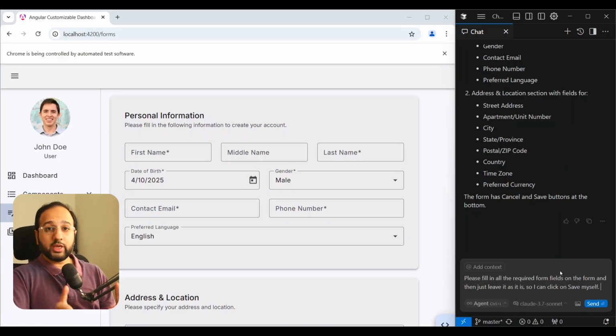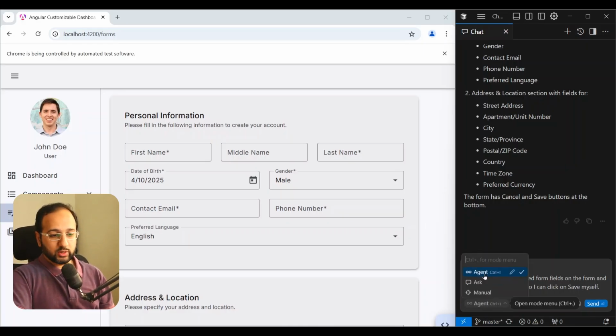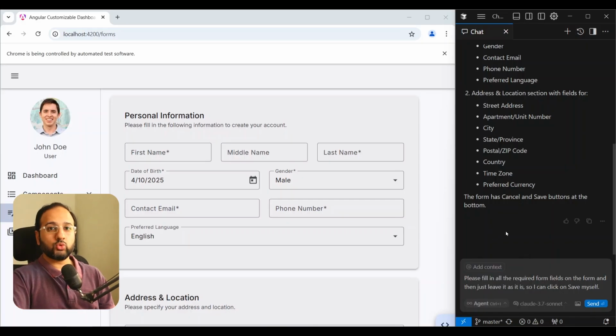All right. Now make sure that you are in the agent mode as well. So this is the default mode now in the new Cursor version. Make sure you use the agent mode, because otherwise it's not going to do the back and forth which is required to actually implement the test, okay, and to test various scenarios that you have given.